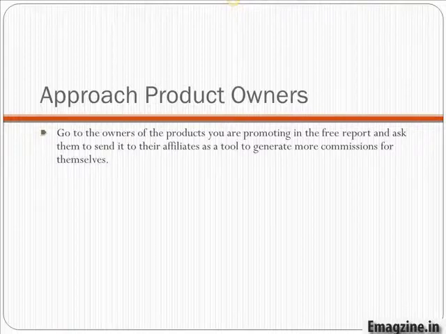So what you're doing is adding value into this product owner's life and into their business, because you've done something that they probably could do if they had the time, but you created a report. It's all centered around their product, and you say, take this and give it to your affiliates so that they can use it as a tool to generate more commissions for you. They look at that like, wow, that's cool, thank you for doing that. And of course, you've got your link going to your free offer in there, so you're getting them on your subscriber list, but you've added value to the product owner by giving their affiliates a tool to help them sell that product.